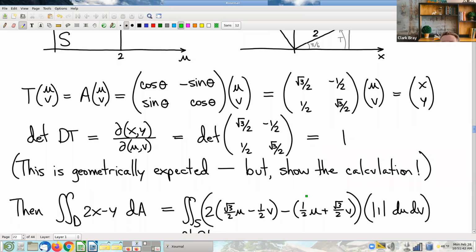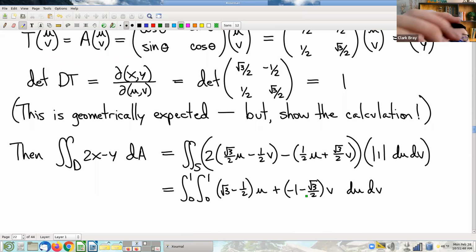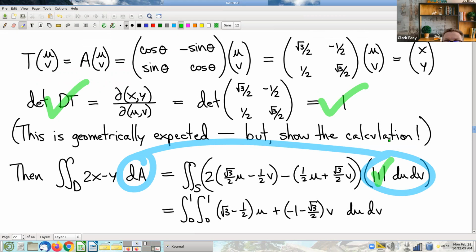Okay. At this point, it's all over with the shouting. dx dy is stretching factor times du dv. We just computed the stretching factor. It's 1. Well, to be precise, it's the absolute value of 1, which is, of course, 1. And then it's just a matter of plugging in for the integrand. And again, where do I get the integrand? Where is x, for example? Well, x is given in the change of variables function. And you can see it right here. x is that dot product. So x is that, right?